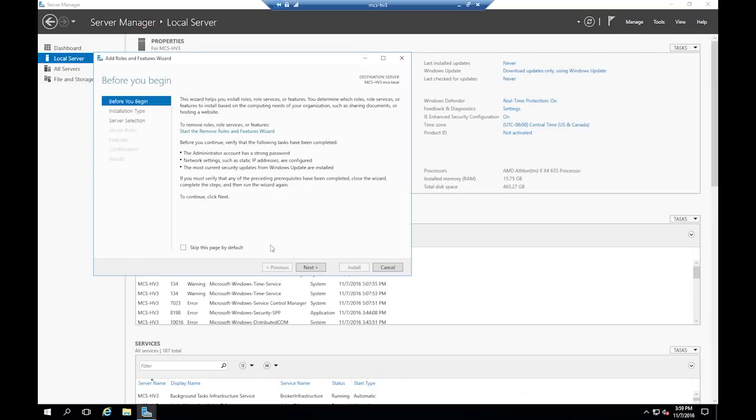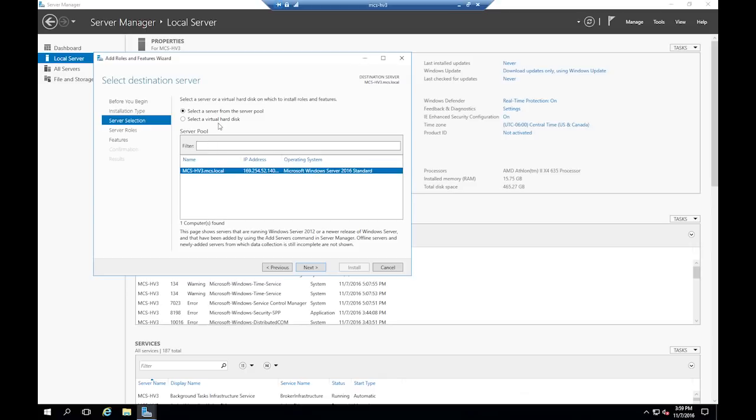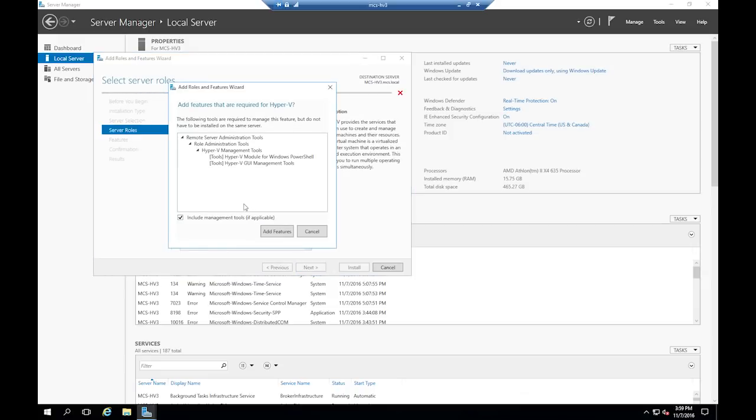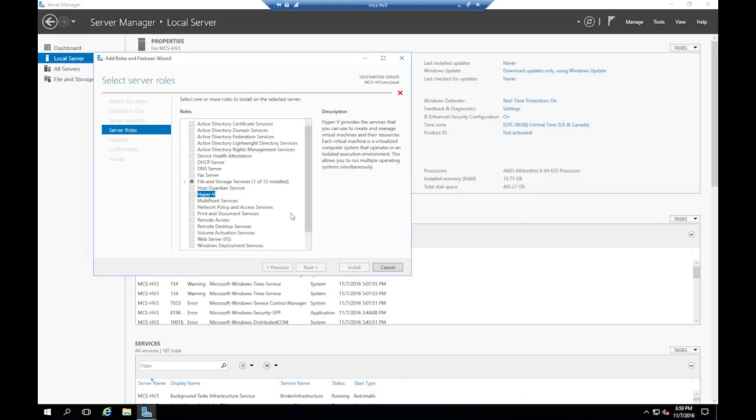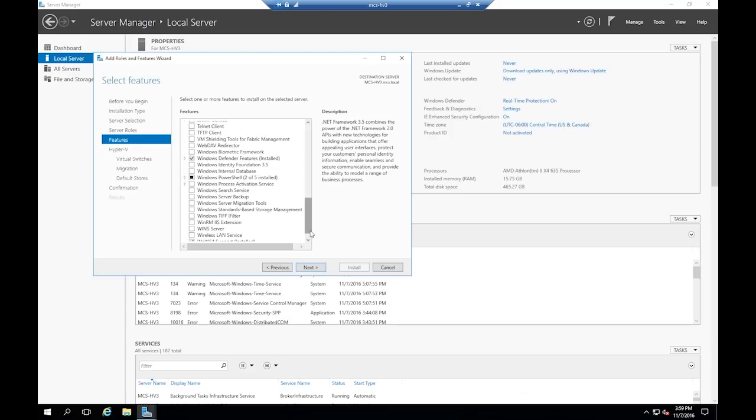Okay, we're going to read this. Next, we're going to do a role-based or feature-based installation. Next, we're going to install it on this server, and we're going to do Hyper-V. It tells you it's going to do all of this stuff for Hyper-V, so I'm going to add the features. Next, and it's telling me it's going to install any additional tools that it might need.